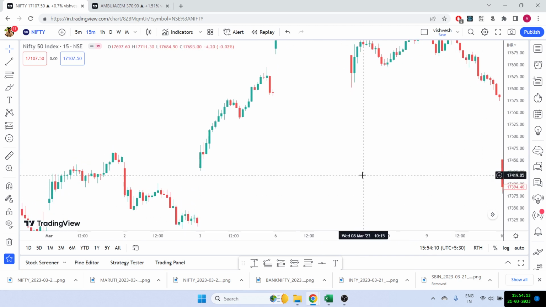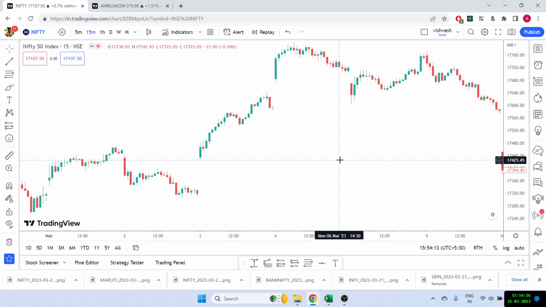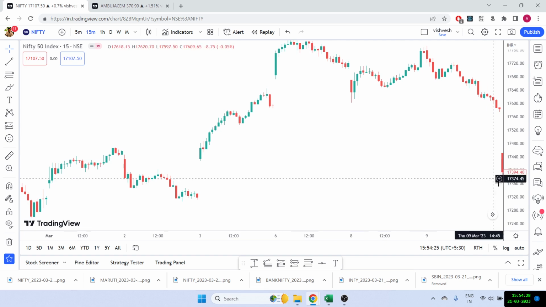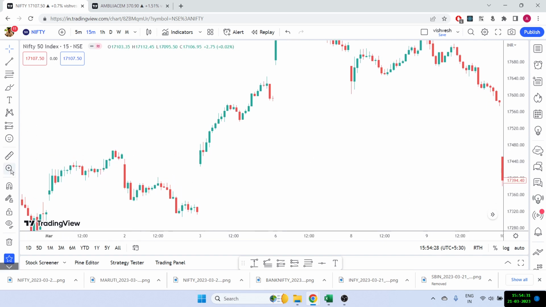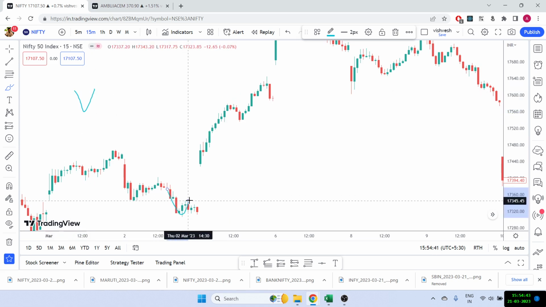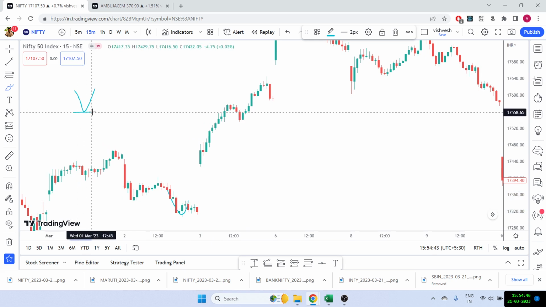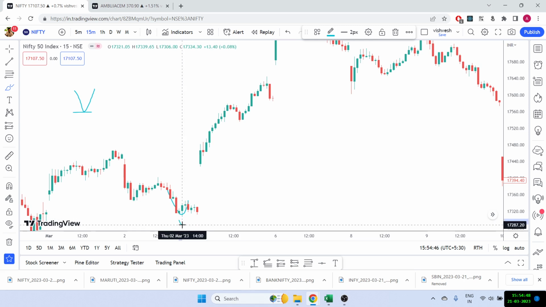So in this, first we learn how we create the swings. There is no indicator; we have to create swing highs and swing lows. And once you have created the swing high and swing low, we will be taking the trade. So let us first understand how to create a swing low or a swing high. The first thing we want whenever we are creating a swing low is a V. So when the chart or a candle makes a V shape, as we can see here, the lowest part here is called the swing low. So as you can see, this becomes the swing low.